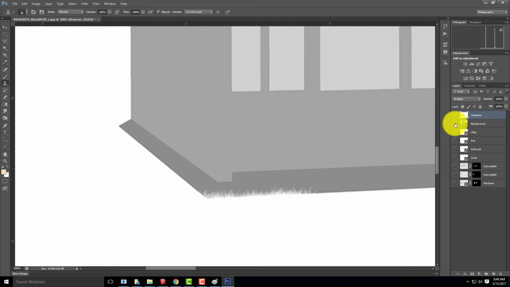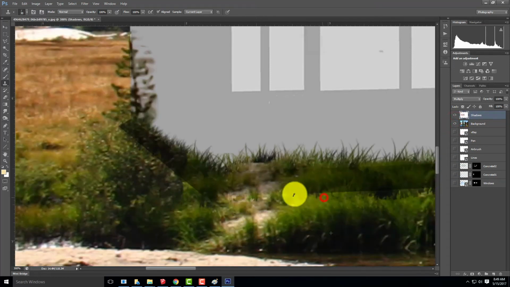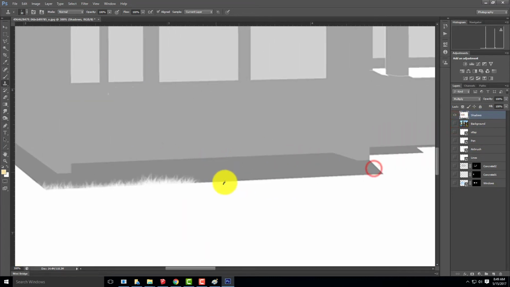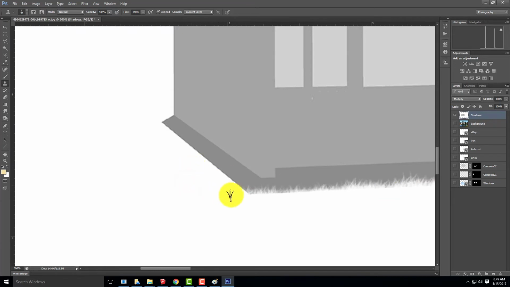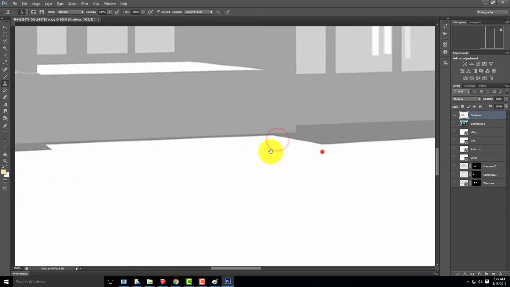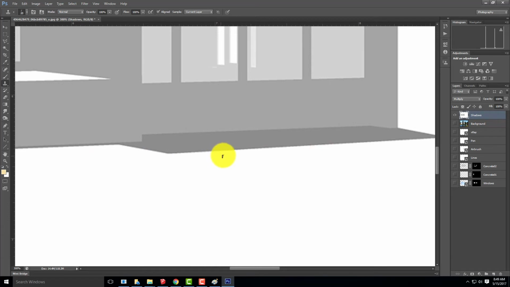And if I were to turn back on the background, you can see that that shadow is breaking down. That line of the shadow is breaking down. So I'll work my way along that front edge. And then I'll work my way up this side. Remember, I need to make my brush smaller as I get further back, because the grass gets smaller as it gets to the back. We'll move our way around. I'll do this one, make it a little bit bigger.